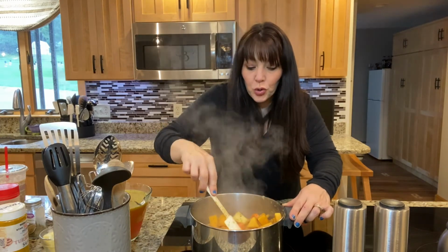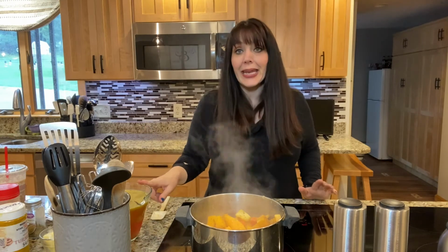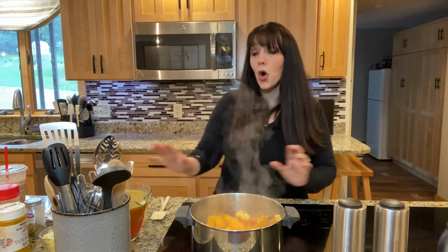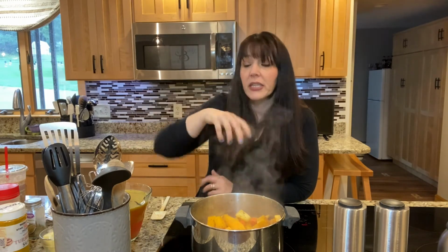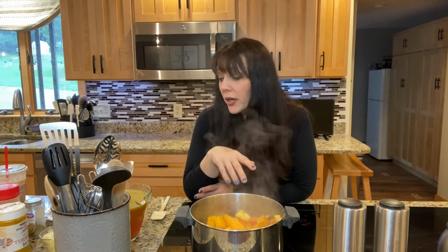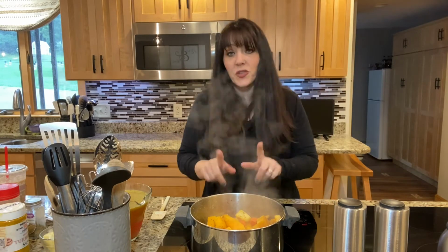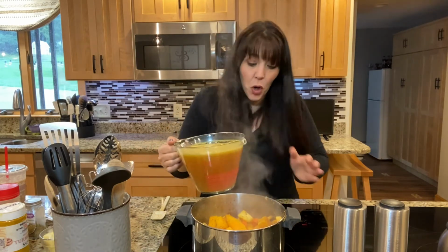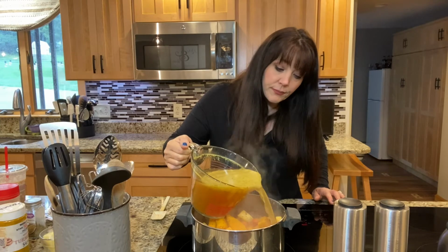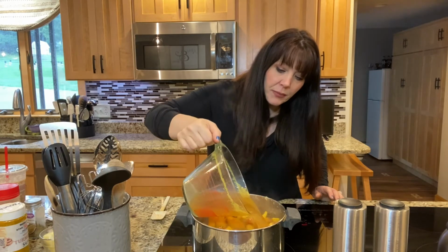Okay. So, to this, I am adding about 6 cups of homemade chicken bone broth. Now, I just roasted a chicken a couple days ago, and after I pull all the meat off it, I put it in the crock pot with some water and carrots and celery and onions and just make a delicious bone broth. Let it sit for about 12 hours. It's very good for your stomach. So that's why I feel like the kids think this soup is very healing, because it actually is. But if you do not have chicken bone broth, just get some chicken broth at the store. Okay, I'm gonna say about 6 cups.